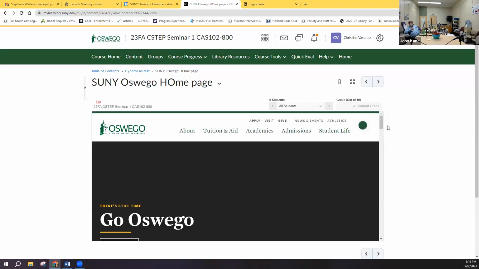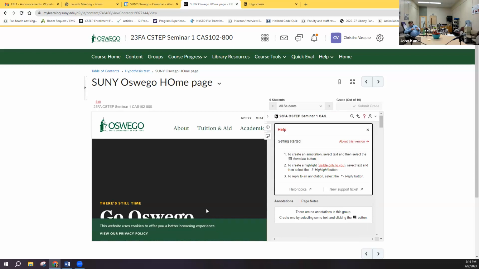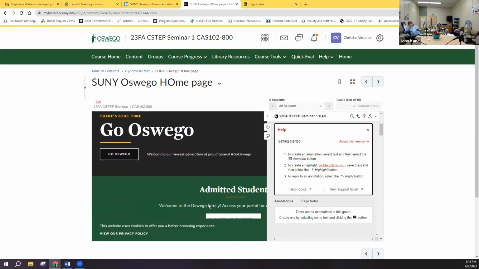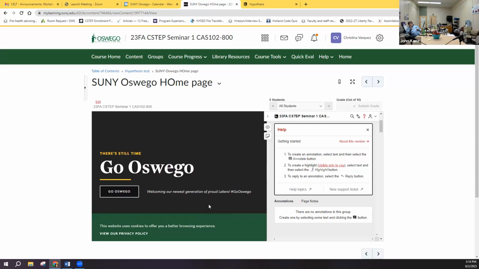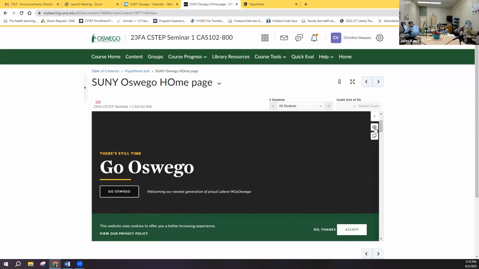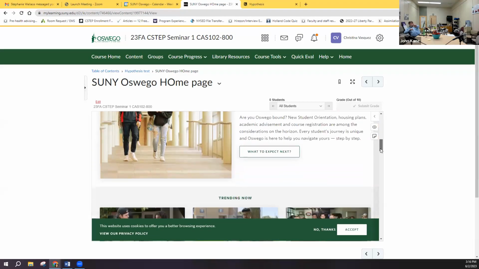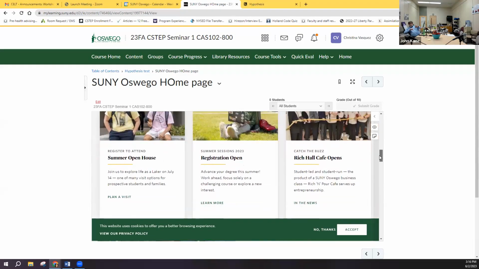And so now when you click on it, it will load the Oswego web page, and once you create a link in your course like this, it creates a website that's enabled for hypothesis where students can now comment. I'm sorry, not edit, but they can comment on it. And all the comments will appear on the right-hand side. You could shrink that if you want to see more of it. So scroll down a bit until you see something you want to comment on. Any comments will only be within your course shell. So it doesn't really matter what you comment on, but pick something there and maybe highlight some of the text.